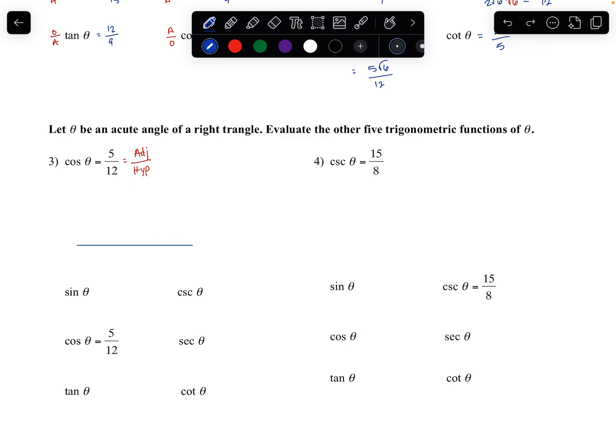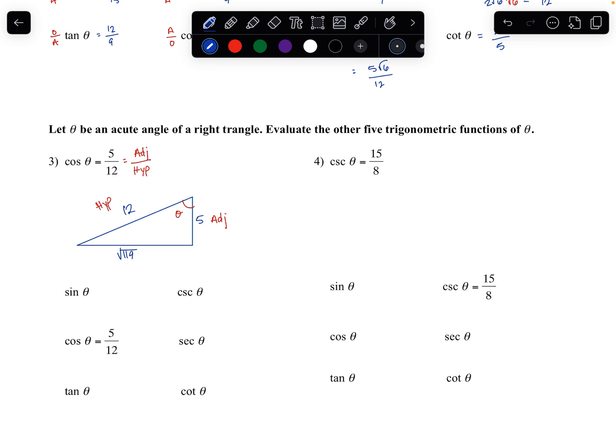So maybe draw it like this right here. So the hypotenuse is going to be 12. The adjacent side is going to be 5. This means that this is the angle. It has to be theta, since I made this the adjacent side right here. So this is the adjacent side. This is the hypotenuse. We have to use the Pythagorean theorem to find the other side. So I'm going to do 12 squared minus 5 squared, which is 119, and take the square root of that. That's going to be equal to the square root of 119.